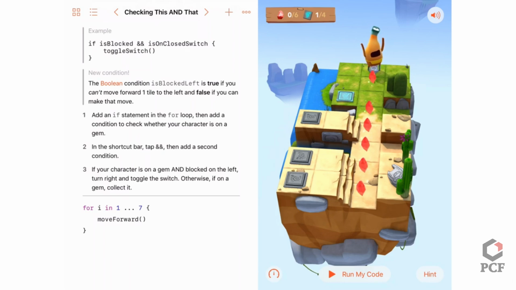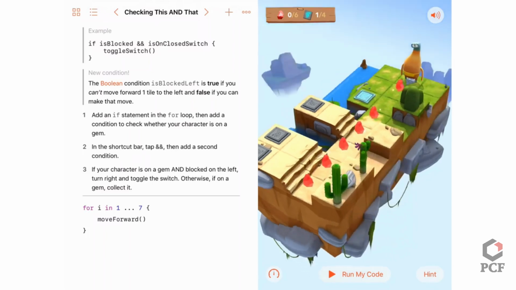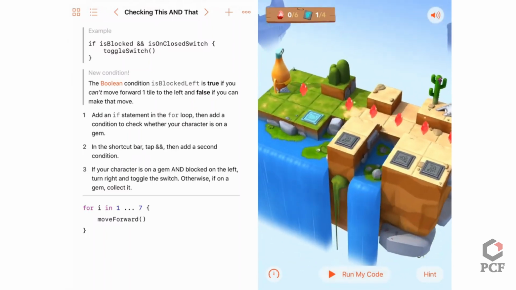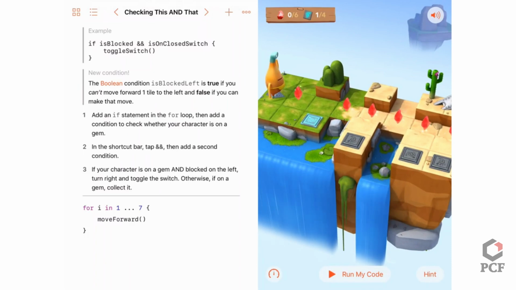So the condition there is combined: if he is on a gem and he's blocked on the left, then collect the gem on that square by all means. But then it means there's a staircase to the right, go up there, toggle the switch, come back down again, and carry on through the code. We'll give you a few seconds to think about how to achieve that, and then we will do it together in a moment.